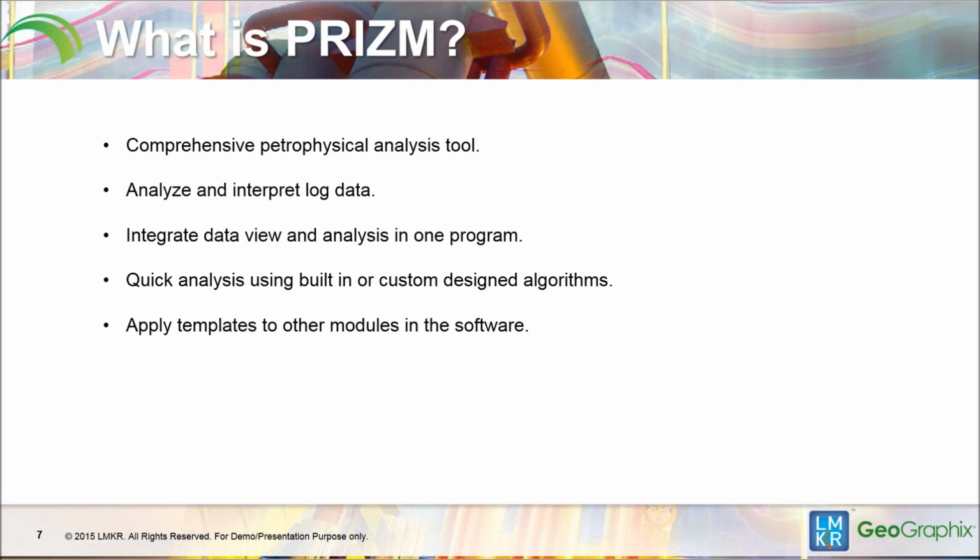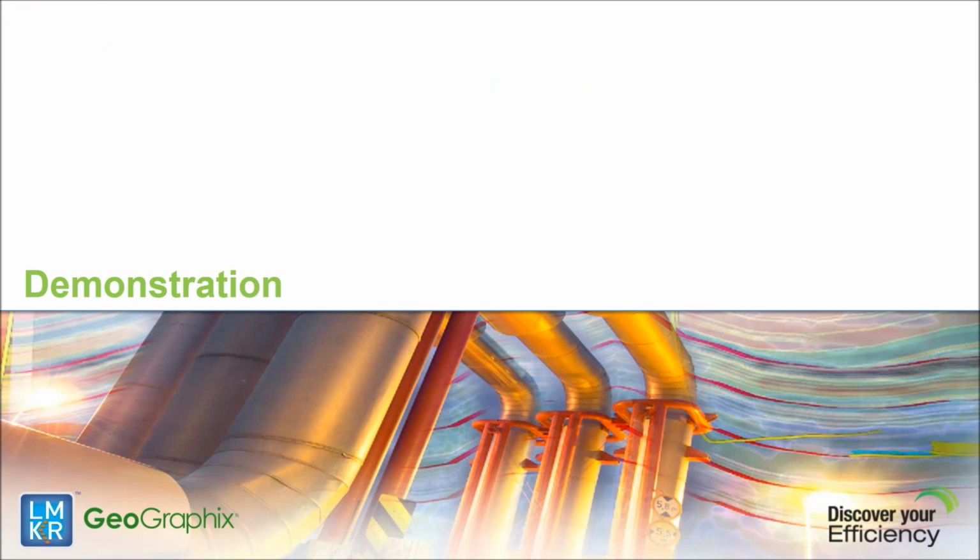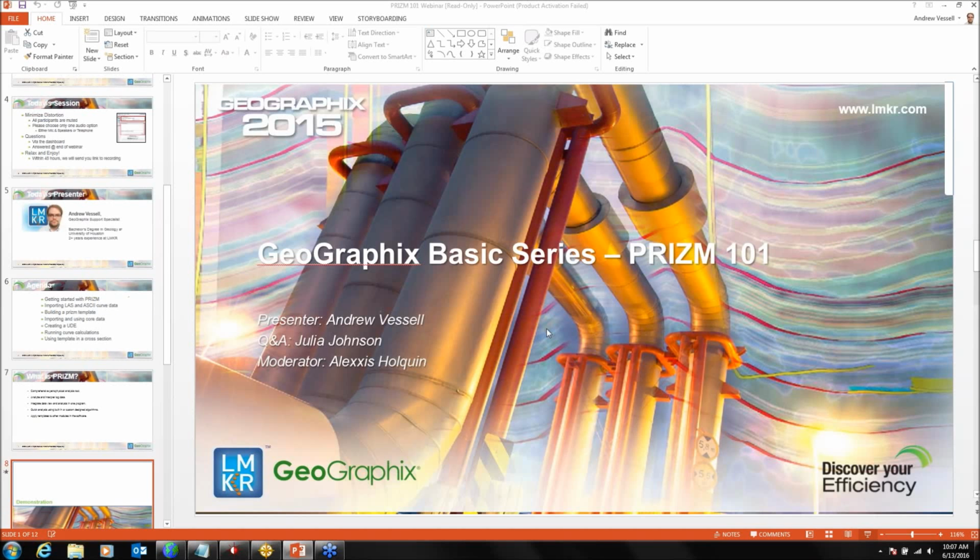And we also have a quick analysis using our built-in custom algorithms. Those are our UDEs. We have some that are pre-built and others that will be defined by the user themselves, entering in their own equations and their own variables and information there. And then we also have the ability to apply templates to other modules of the software, namely X-Section and SMART Section cross-section viewer. So without further ado, let's jump into the demonstration and look at the tools in action here.